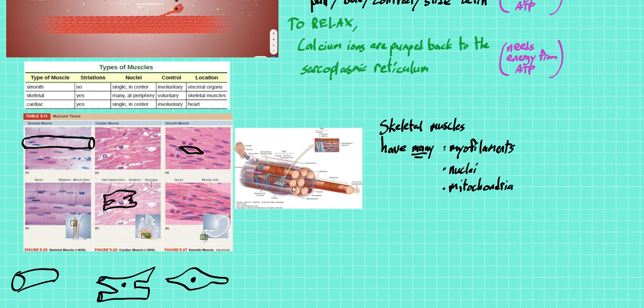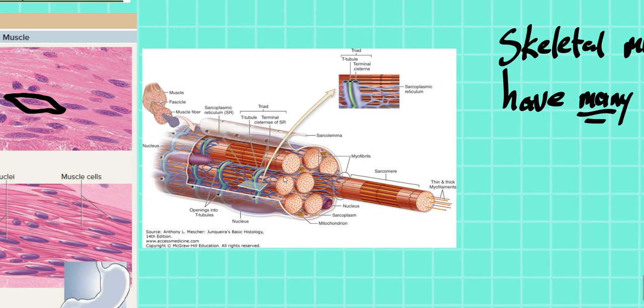Your skeletal muscle tissue might have lots of myofilaments. Remember, these are the clusters of actin, myosin, troponin, and tropomyosin. The sarcoplasmic reticulum is wrapped all around, containing the calcium ions. And in around there are nuclei that can direct the repair and creation of new myofilaments, and also lots of mitochondria to provide the ATP to make all this happen.